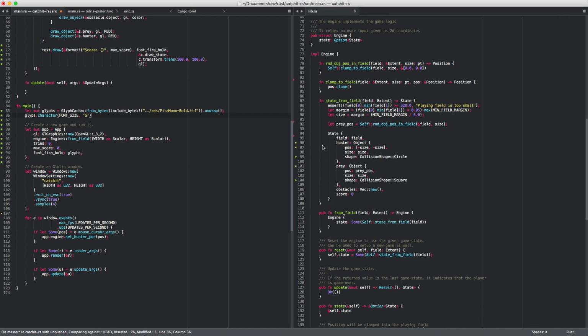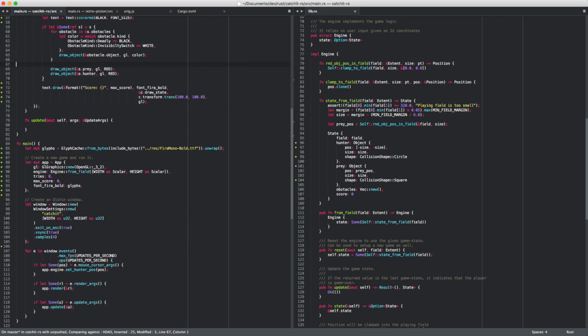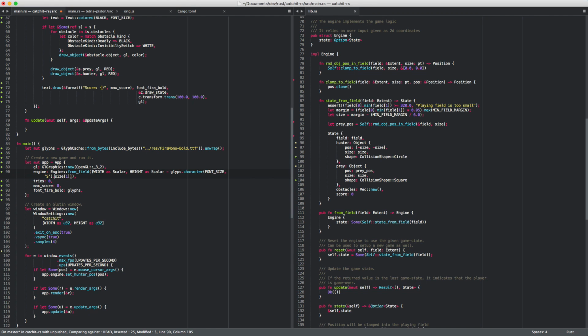Yeah. So it's size 1, which should be the height, right? Width and height. And this is an f64. That's fine for us, because our extent happens to be an f64 as well. So now in here, you can say, well, the extent should be width as scalar and height as scalar minus the standard glyph height.